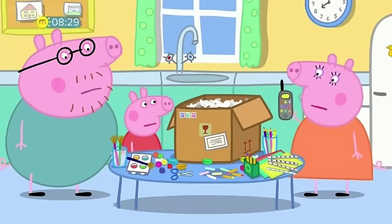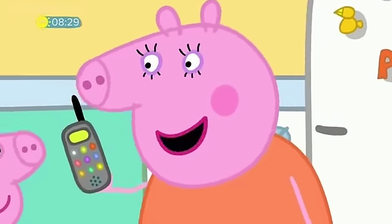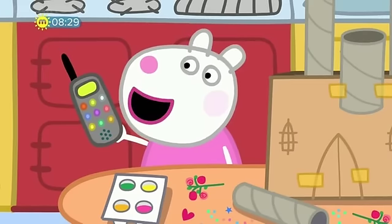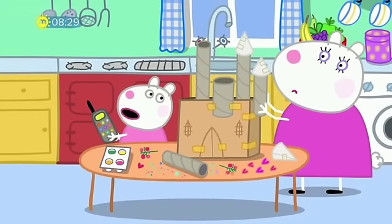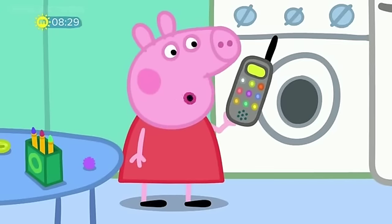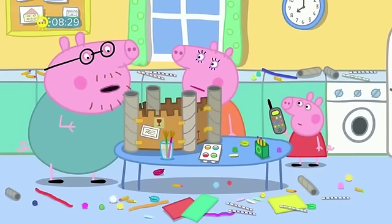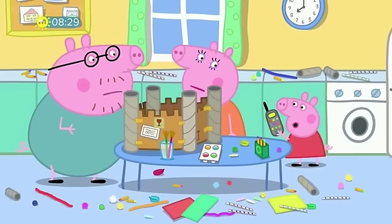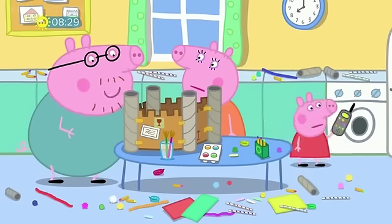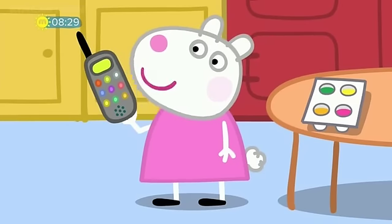Glitter? Hello? Hello. Can I speak to Peppa, please? Peppa, it's Susie Sheep. Hello, Susie. How's your school project going? I'm doing very well. More pointy, Mummy, and it needs to be taller. How is your castle going? It's quite hard work, but my Mummy and Daddy are helping a little tiny bit. What do you think of this tower, Peppa? Very good, but it still looks a bit cardboardy. Maybe I can paint it. I need to get on with my work now, Susie. See you tomorrow. Bye-bye, Peppa.